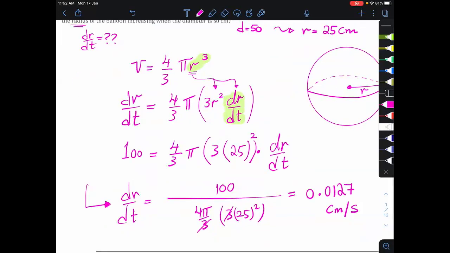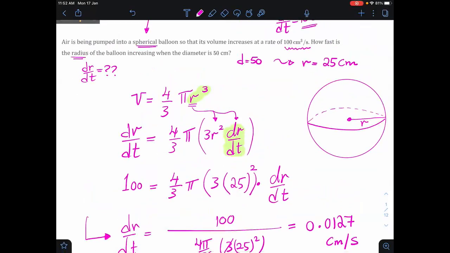No, there's a difference between the radius and the rate of change of radius with respect to time. When the volume increases, the radius increases like this, or the opposite, when the radius increases with respect to time. dV over dt. The volume is 4 over 3 pi r cubed. It's a formula, the volume of a sphere. In geometry, we know that the volume of the sphere is 4 over 3 pi r cubed.